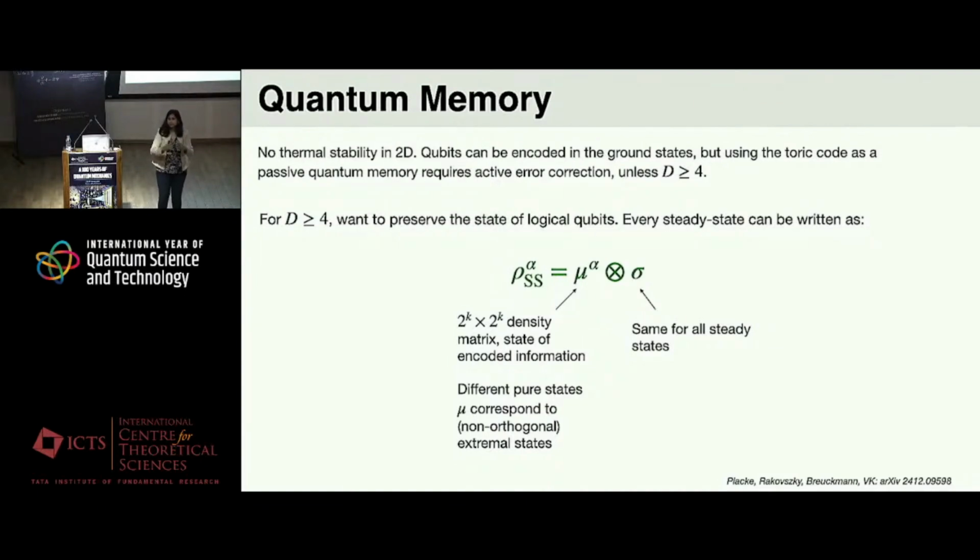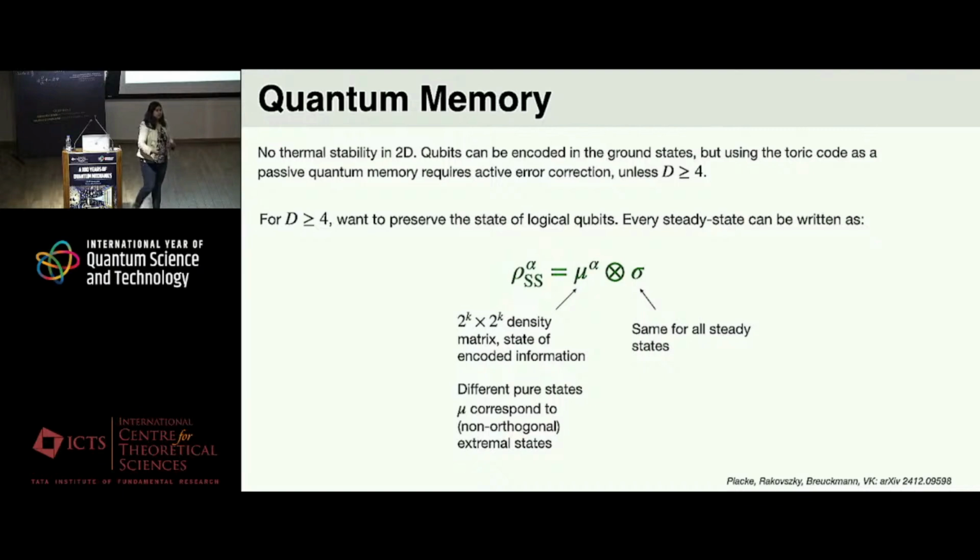And the picture is the same. You have some logical qubit states. Those correspond to eigenstates of very non-local operators, which commute with all the parity checks in your Hamiltonian. Okay? And now you can define any possible logical state for your qubits.